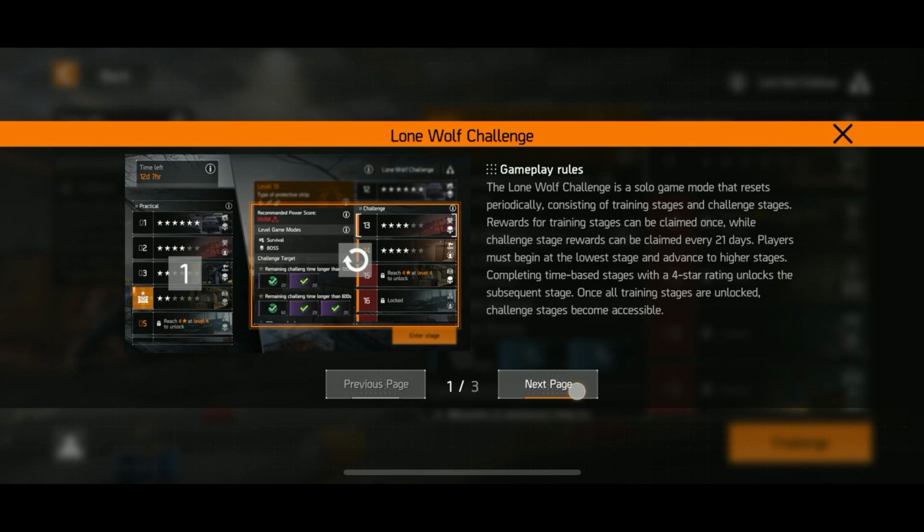So what this basically breaks down, and again we'll get into more of it in a minute, but there's kind of two parts to this mode. One is linear and one is, from what I understand, infinite. So through the 15 levels, I want to say it is, they each have a recommended power score, which is basically a gear score. So you're going to be able to take on more of those the higher level you get and the more gear you get.